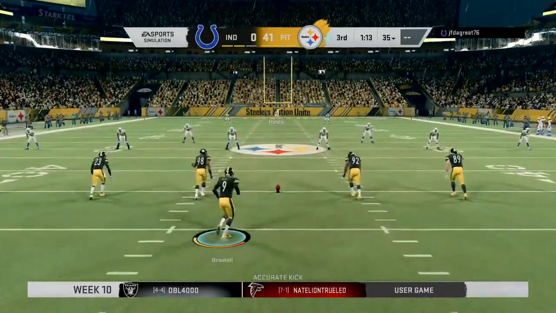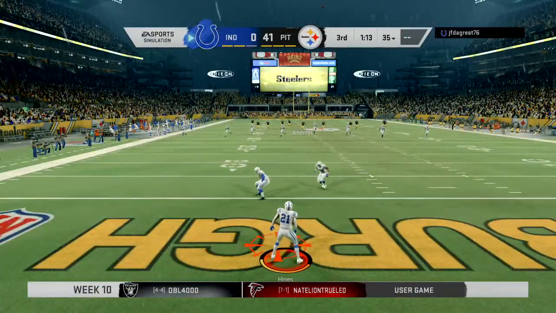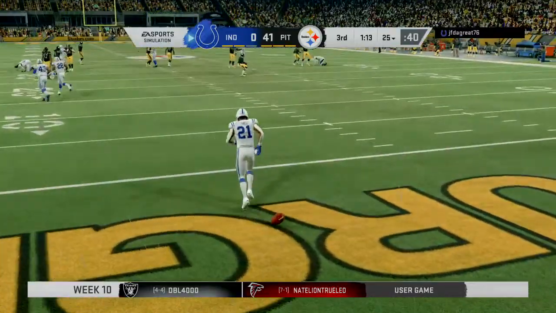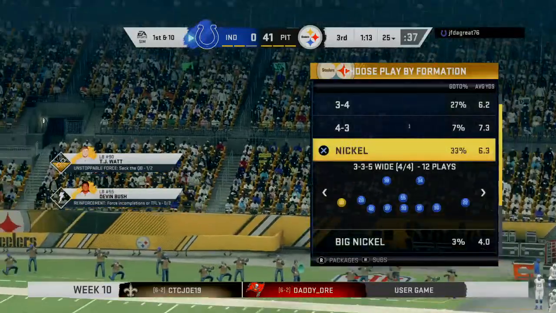Boswell now to kick it away after the touchdown. That'll be taken in the end zone. And no run back here. This will be a touchback, and it comes out to the 25-yard line.